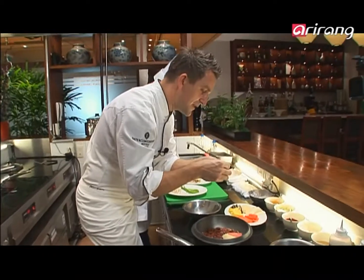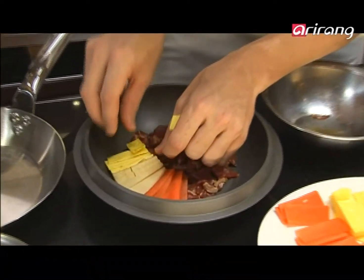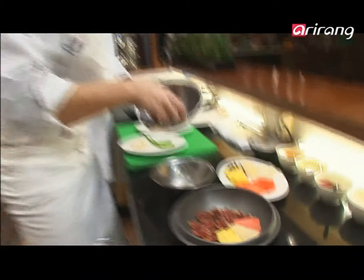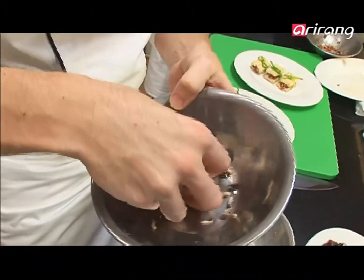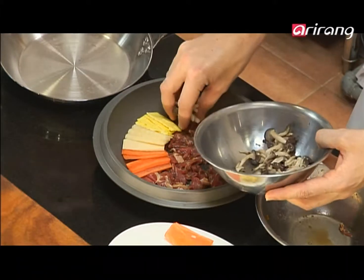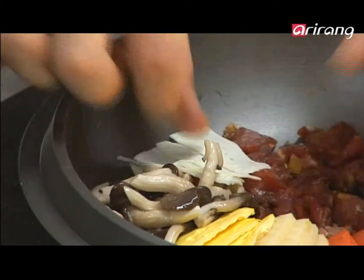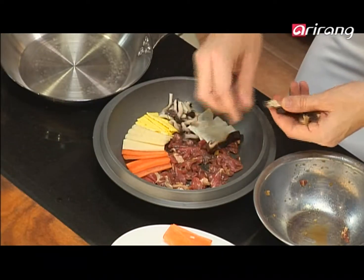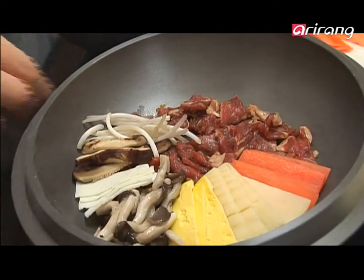I'll do the same thing with the egg. One, two, three, four. All right, in between, I'll put a bunch of the agaric mushroom that's been quickly blanched or dipped in boiling hot water. Egg white, we'll do them next. Mushrooms, we'll do the mushrooms that I sliced earlier. That looks good. Mung bean sprouts.